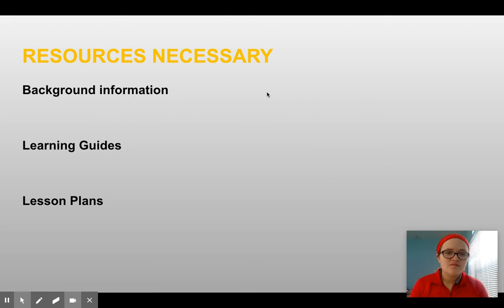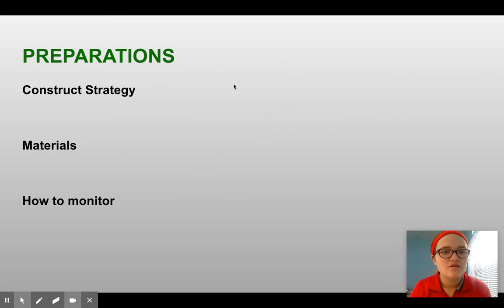Resources. So some resources you can use is background information on maybe your strategy as well as the lesson and content that you're teaching. You can use learning guides and lesson plans to help you out if you need them for extra guidance. Now for preparation, you need to construct the strategies. Okay, so be like, okay, we're gonna use this diagram.